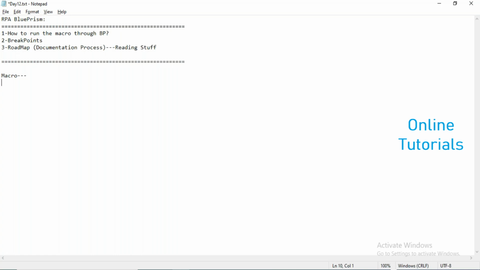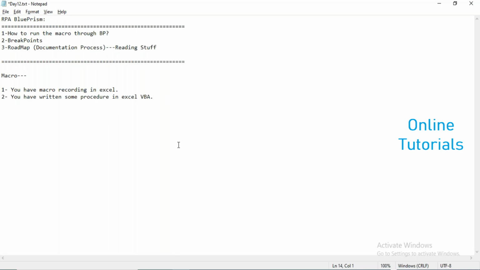This macro means that either you have a macro recording in Excel, or you have written some procedure in Excel VBA. That is nothing but VBA programming. So how can we call that macro into our Excel? Okay, so let's create a macro.